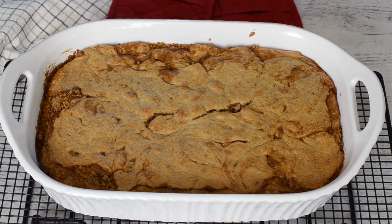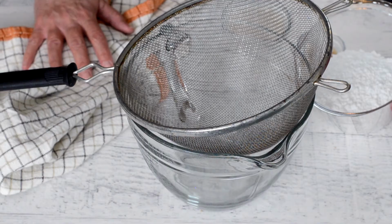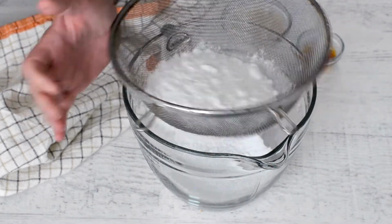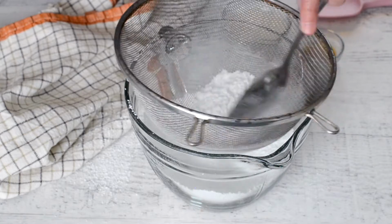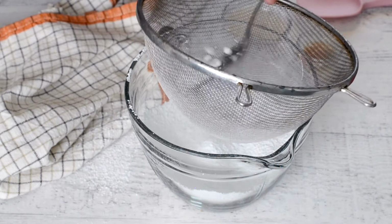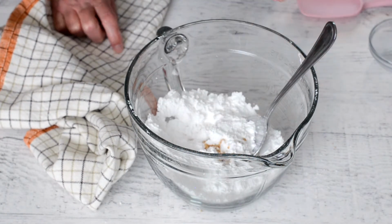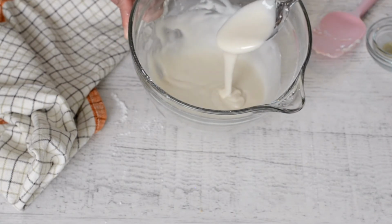We're going to let that cool before we put any of the glaze on top of it. Okay, so now we're going to make the glaze. I've got a wire mesh strainer here that I put my powdered sugar through simply because it had a lot of lumps in it. If your powdered sugar doesn't have a lot of lumps, you can skip this step, but this is a way to really get it smooth. We're going to have 1.5 cups of powdered sugar, 4 tablespoons almond milk, and a teaspoon of vanilla, and get that all mixed together.